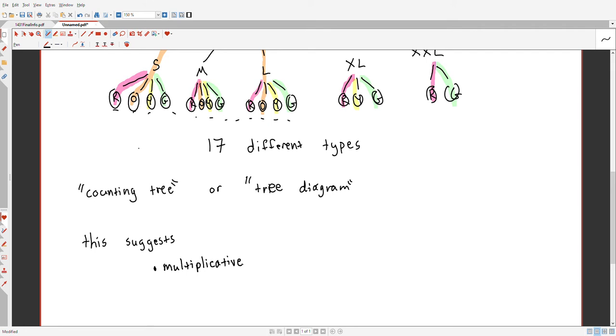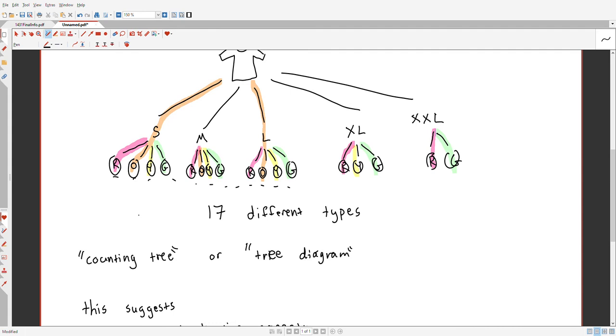Some people will even, I think our textbook calls this a product rule. But where exactly is this showing up? Well, let's figure out how many small shirts were there. This is a different question. But the number of small shirts deals with this side of my diagram, just looking at how many things are here. And how would I count that? Well, there's one way to be a small shirt, your size small, but then you have four varieties of small shirt. So there's sort of a four times this one way to be a small shirt. So embedded in this little picture or diagram, there's this multiplicative property.